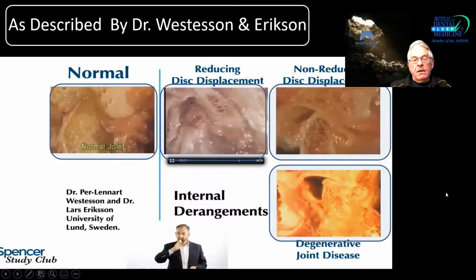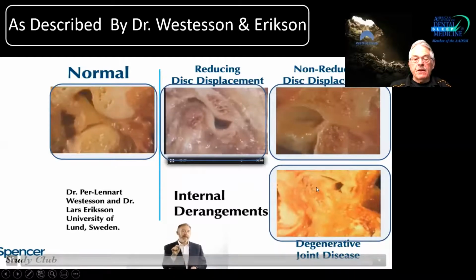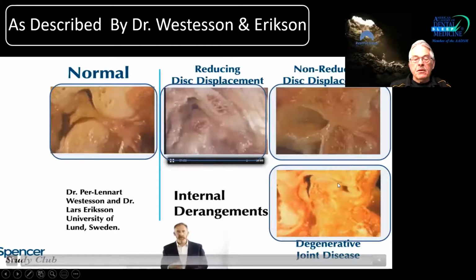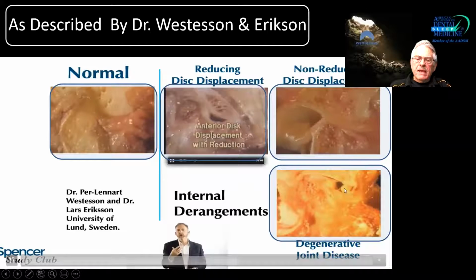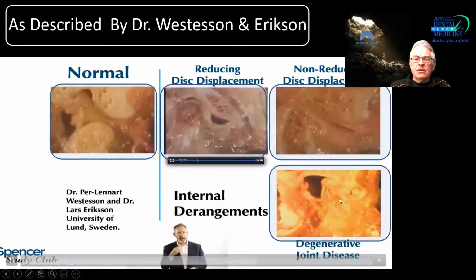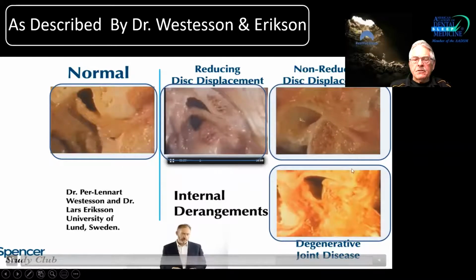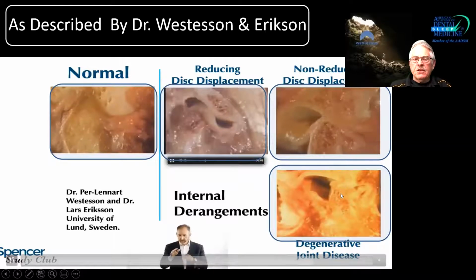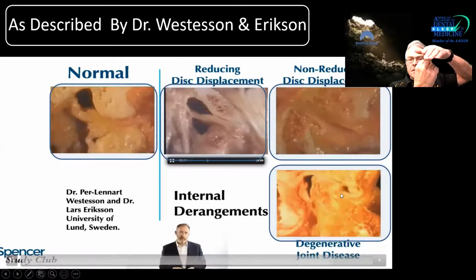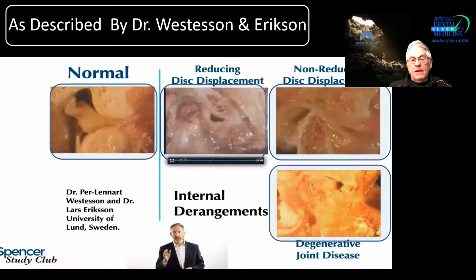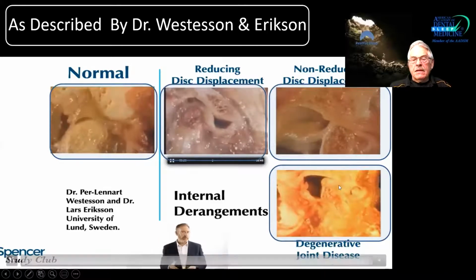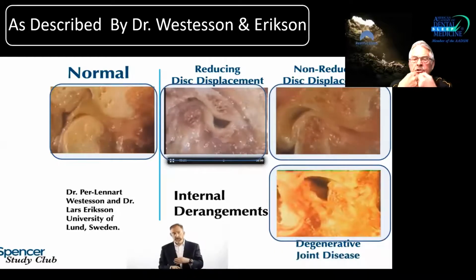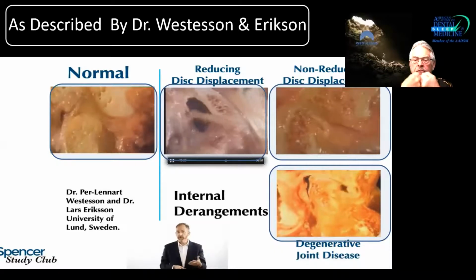And as we go to the last picture here, this is obviously a very, very degenerative joint. There's been a perforation, it's bone on bone, there's an arthritic problem in the joint. Now you may have troubles putting a sleep appliance in and translating either one of these patients with an appliance. But even if you put an appliance in this patient and you pull the condyle down and forward a little bit, you're going to make that joint more comfortable. Because now during parafunctional activity at night, which about a third of the population does, at least you're not going to have the bony parts rubbing on each other.